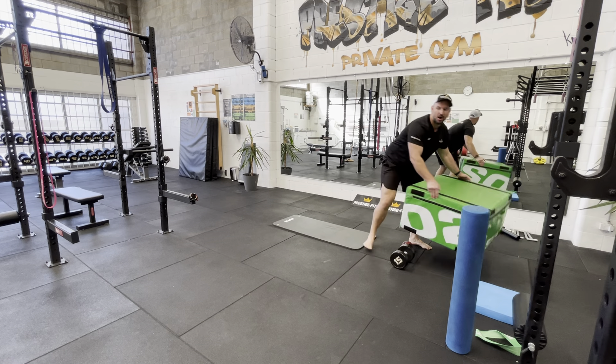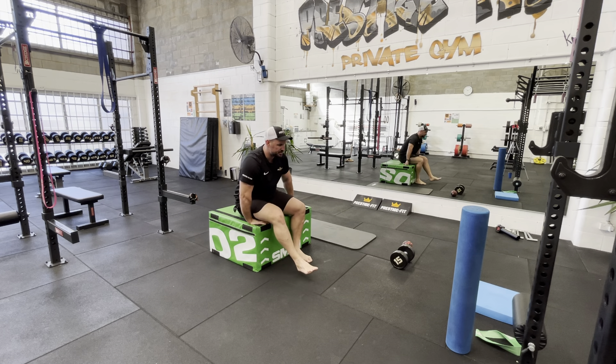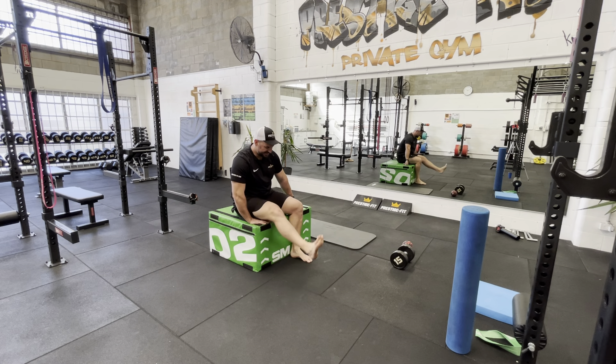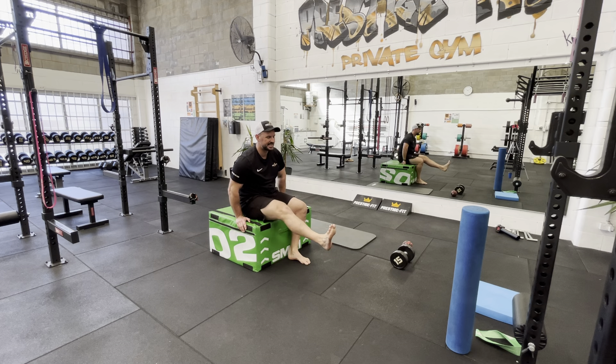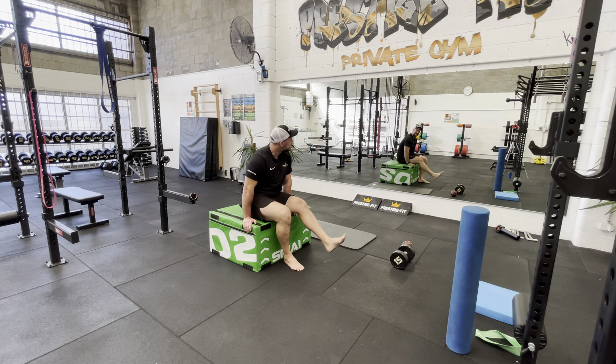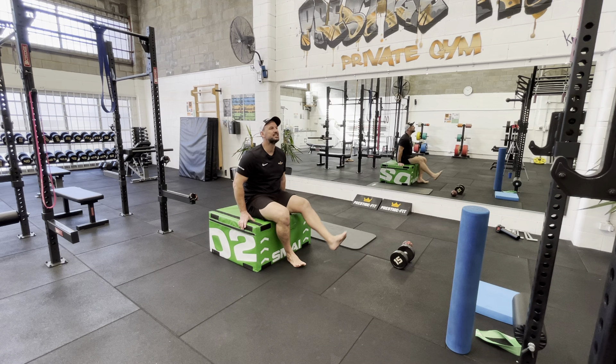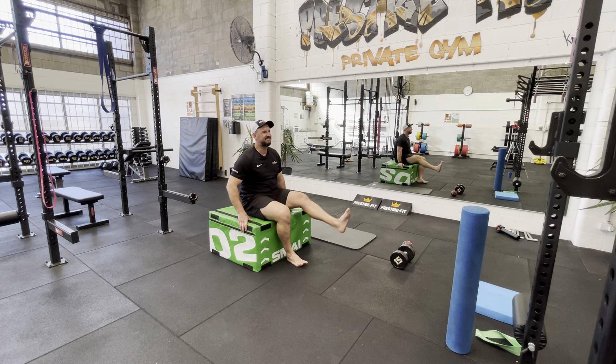I've got this box here. For your hammies I like to do this: I've got one of these little round hard rubber balls, and I like to just sit onto my hamstrings, find a little hot spot, and then extend out. Do like four or five extensions, move the ball up — right up to the base of my hips. Try to pick like four or five spots and you'll feel this. You could do this on a bench or a box; a wooden box is probably the best. Sitting into that and extending as far as you can, finding the spots.